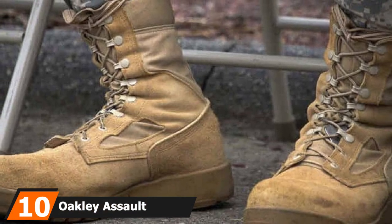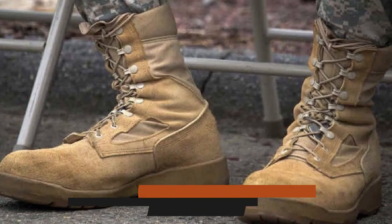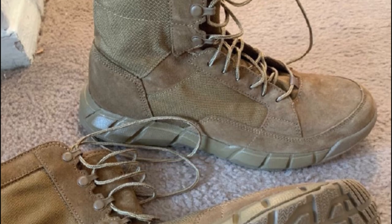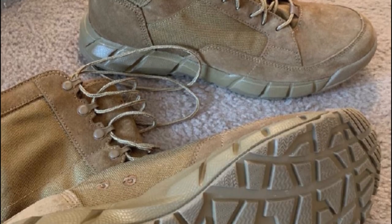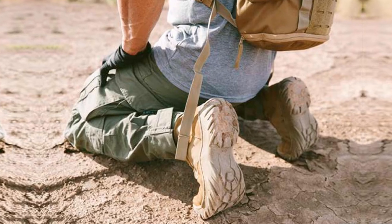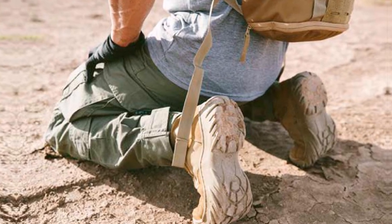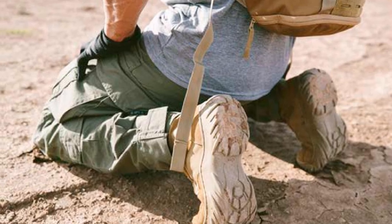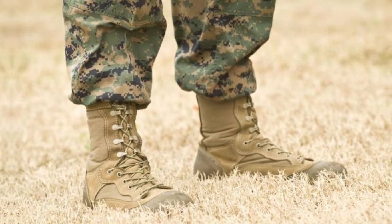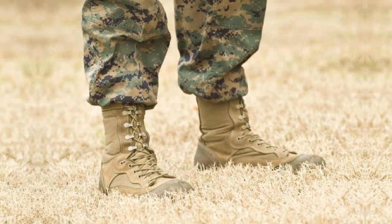Finally, the number 10 position is dominated by Oakley Assault Summer Work Boots. The design of the Oakley workwear is super light and suitable for outdoor activities. I like the fact that it uses an EVA midsole because it provides exquisite comfort through the rough terrain you are to embark on in your trekking, hiking, or climbing activities. The lace-up mechanism works seamlessly in tightening the wrap around your leg and foot. The EVA sole is flexible and durable at the same time. The tread patterns are not that aggressive, but still give a good grip on muddy and paved surfaces. Overall, there is good support on the ankle, heel, and arch of your foot for this summer work boot.